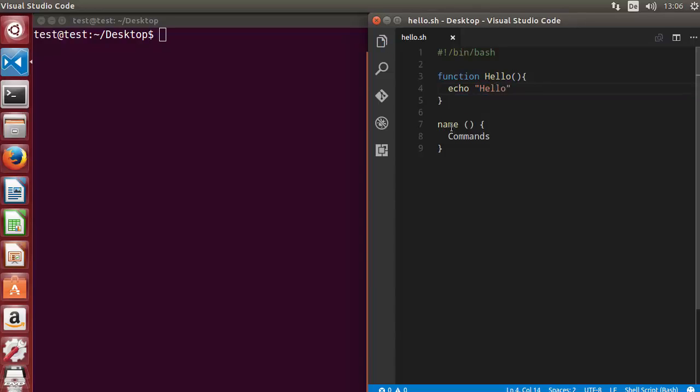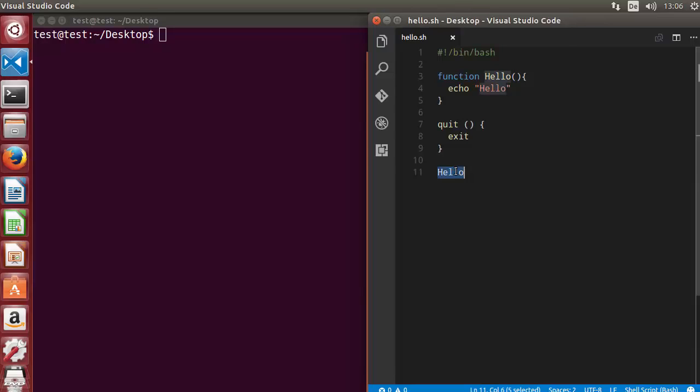And in the next function, for example, I want a function that whenever I call it, it's going to quit the script. So let's say this function name is quit. What it does is it just calls this command, which is going to exit our shell script. So let's use this function, first of all, this hello function, to print something. To use a function in a script, you just call it.